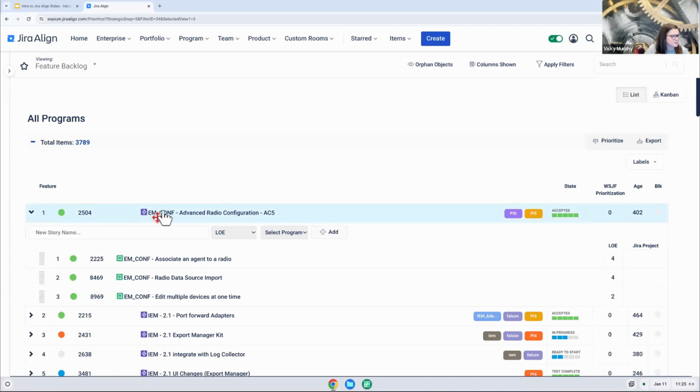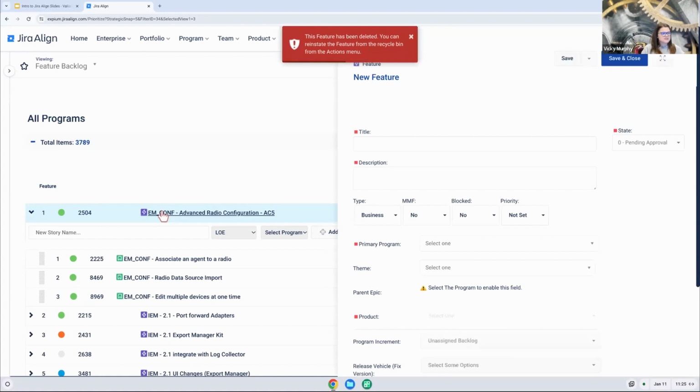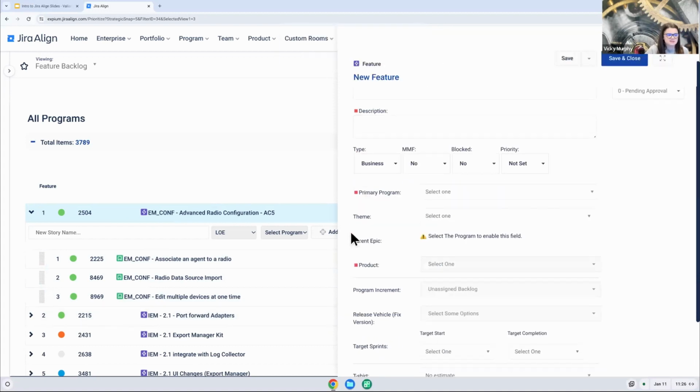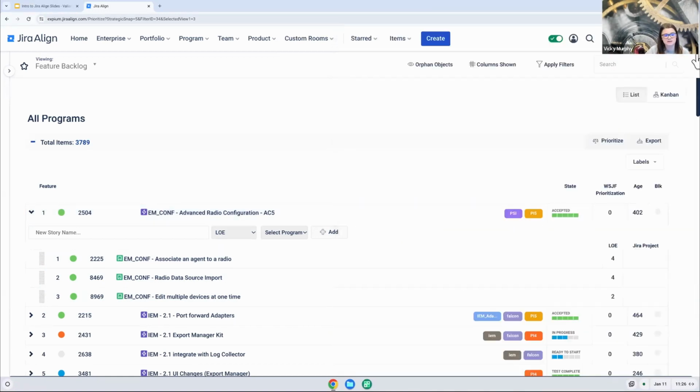Let's go ahead and open up that feature. A little bit less data here, but really features are often a little bit less robust. Oops, looks like that one's been deleted for some reason. Interesting. Really, they are intended to be completed by a single team of teams and within a single PI. So this is where we're going to fill in that information, and we're going to start linking those stories to this feature to start getting that roll up of data at that higher epic level and up into that enterprise level as well.